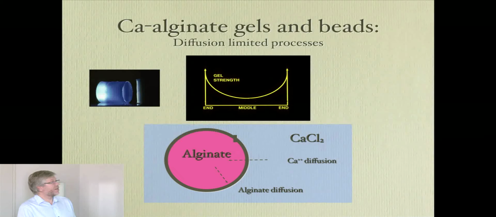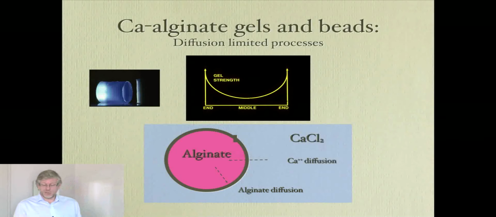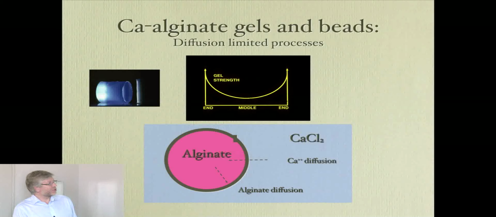This gradient is sometimes something you want, in other cases sometimes something you don't want. It depends what you have inside the bead. And there is a lot of discussion about human cells, what kind of mechanical properties they want to have. So being able to tailor the elasticity inside the gel can be important.